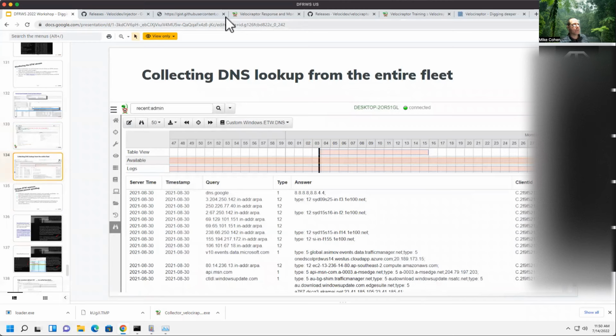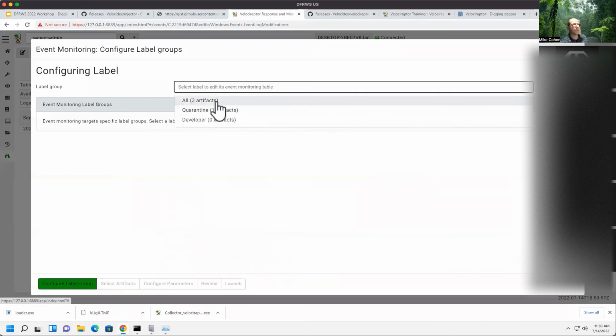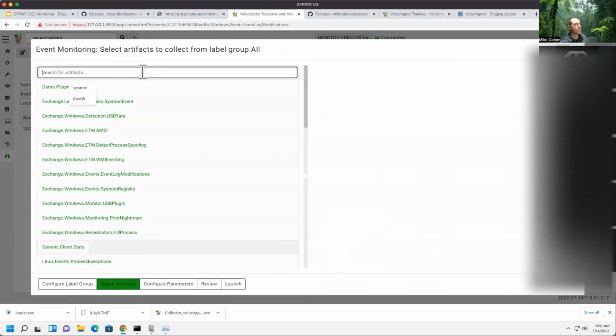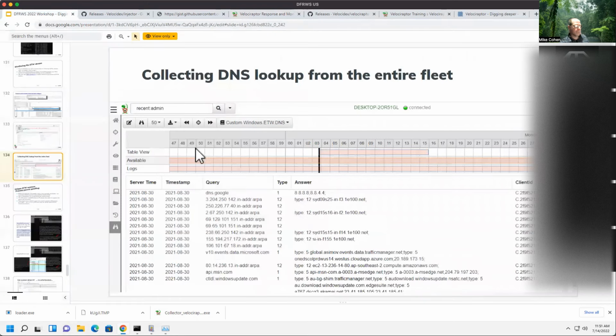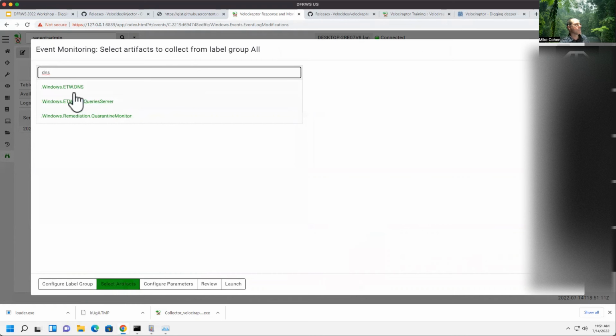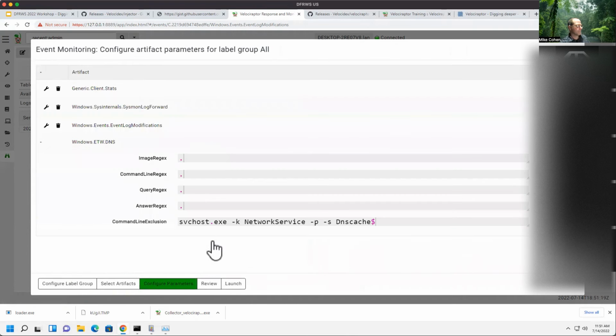Anyway, you can write an artifact to do that and start to collect the DNS results. So same thing as before, we're going to enable that, but this time we're going to use ETW to do that. It's called Windows ETW DNS. So we're going to look for Windows ETW DNS. I don't think there's any configuration.